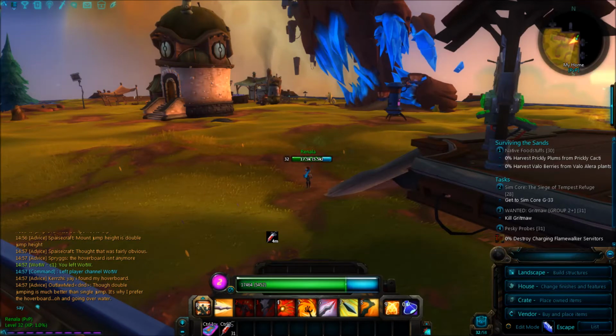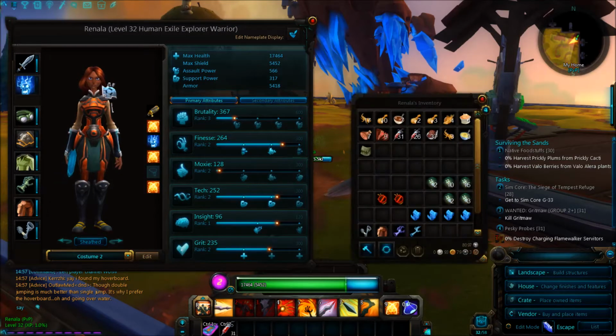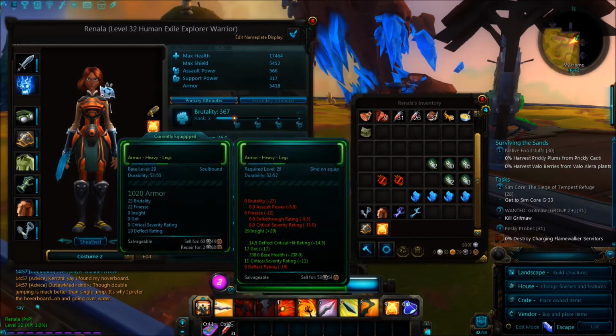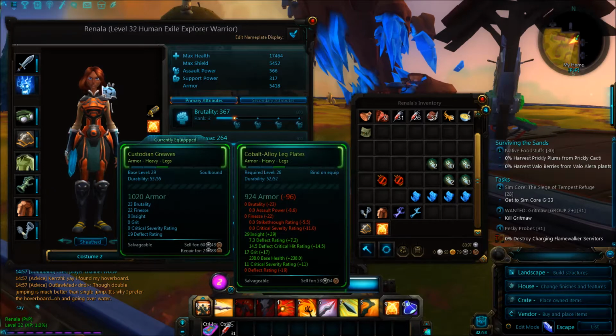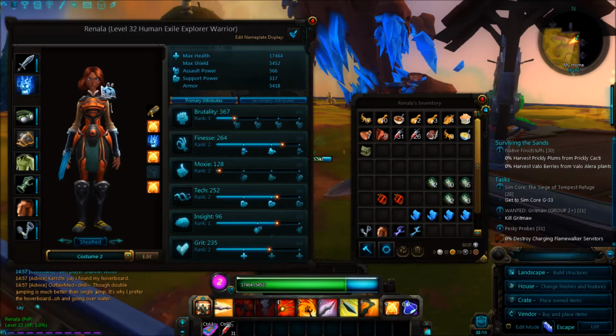Let's see. My warrior, she's fairly well tanky. I have a little bit of tanky gear too. I have a lot of just random things. These are really low level gear though, so I really shouldn't use this stuff for tanking, especially like these boots. I was trying to get higher level gear that's tanky, but I couldn't.